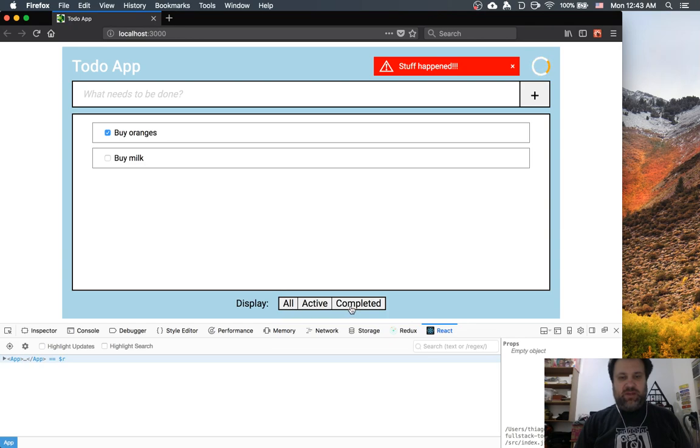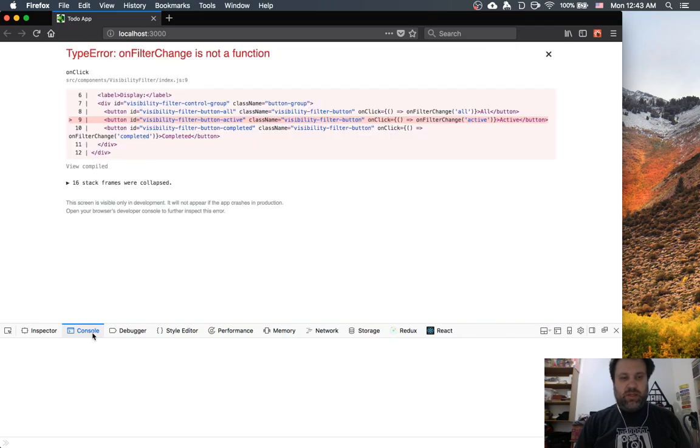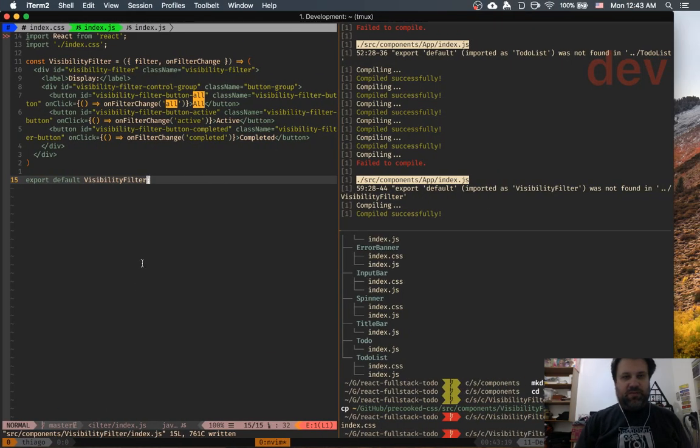We have buttons. If we click them, we probably get an exception. Boom. Yeah. On filter change is not a function. Oh well. Right. So there are a few extra things that I need to do for this to work okay.